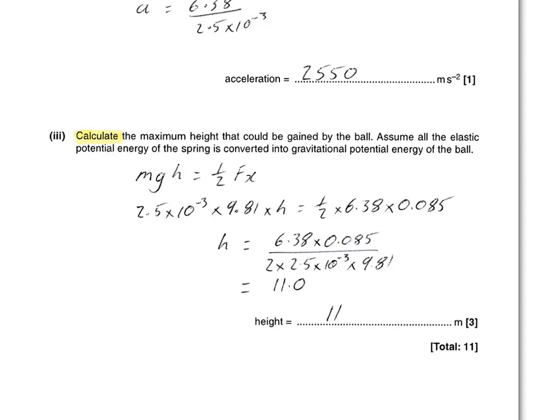There's no way it would, because in practice that's going to experience substantial air resistance, and the air resistance will do work and convert some of that energy into thermal energy, but on the assumption that you were told to take, 11 meters. So that's G481 homework booklet question 18.